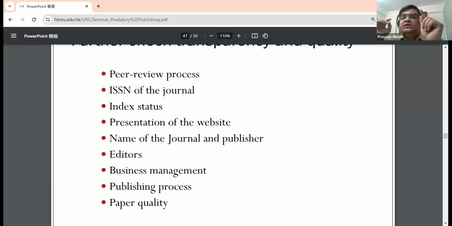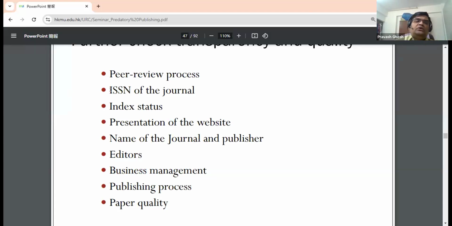So number one, to understand whether the journal is predatory or not, see whether the peer review process is transparent. Even if they reject your paper, as I told you yesterday, they gave the reason. It was the first time I got this sort of rejection: we could not find a reviewer for your paper on this topic, so I am rejecting. Typical of a good journal, that's why they are rejecting. Otherwise they will say give us $1,000 and we will publish.